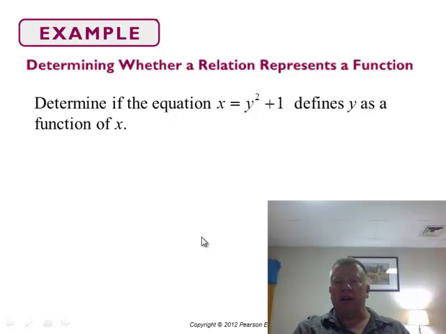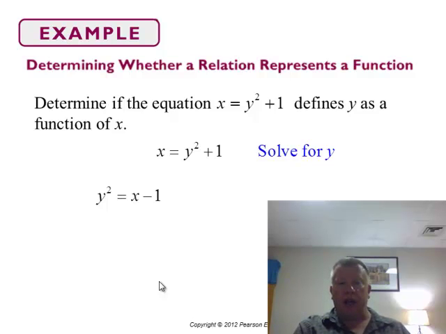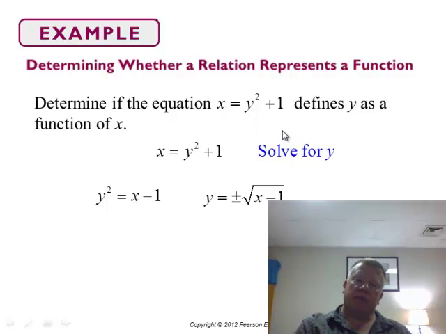Now this guy right here does not define y as a function of x. Because if you tell me a value for x, then I could have potentially 2 or more, up to 2 values for y. You could see that by taking this equation and solving for y. And you get y is equal to plus or minus square root of x minus 1. So, for example, if x is equal to 2, 2 minus 1 is 1, and y would be plus or minus 1. So for one input, I would get two outputs. So this equation does not show y as a function of x. Okay?